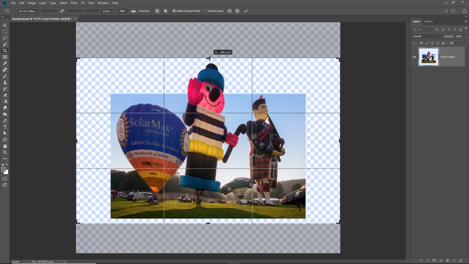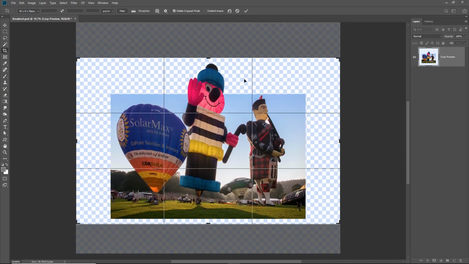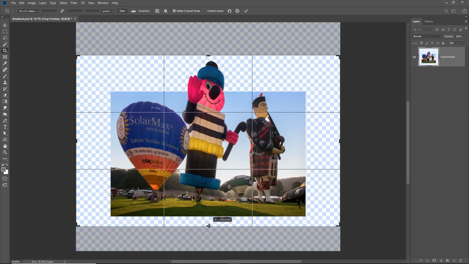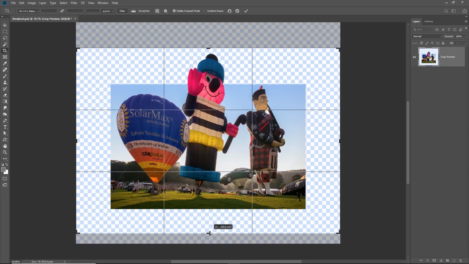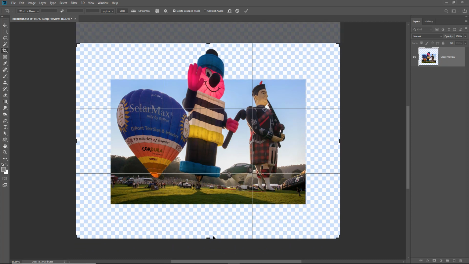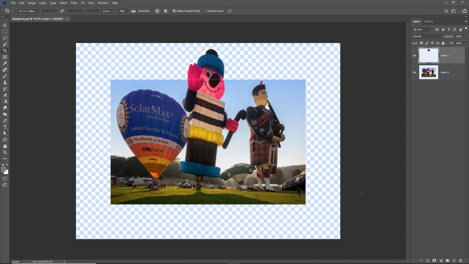I want it to be just a little bit more than the hat, and then just for speed I'm going to count these squares. 1, 2, 3, 4, 5, 6, 7, 8, 9. How many have we got on the edge here? 1, 2, 3, 4, 5, 6, 7, 8. Half there, a little bit there. We've more or less got that right. So all we really want is 9 down here. 3, 4, 5, 6, 7. Actually, that looks about right to me. So I'm going to hit the Enter key to commit that change.